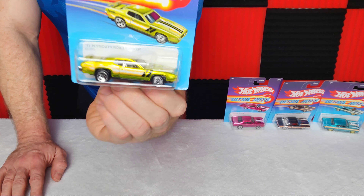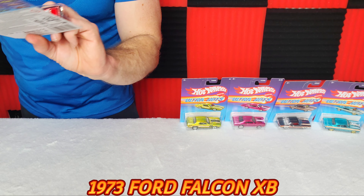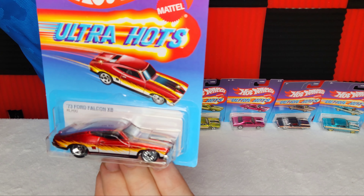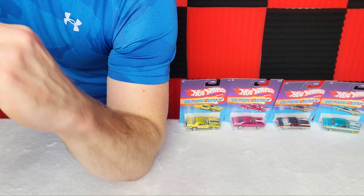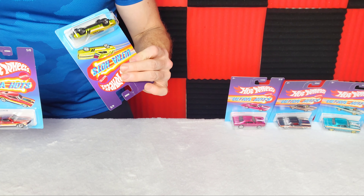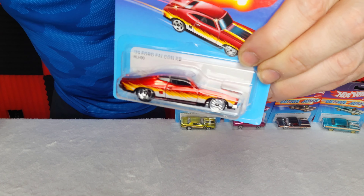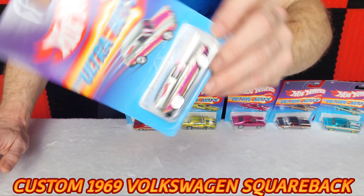It's a greenish looking color, hopefully the camera is picking it up. Next is the 1973 Ford Falcon XB in a maroon dark red color. Again we have two different rims on here — I'm not sure why or what the point of that is. We do have dragster rims and tires on the back, slightly thicker tires for drag racing — maybe that's why they put different rims on it, but you'd think they could easily make them matching.